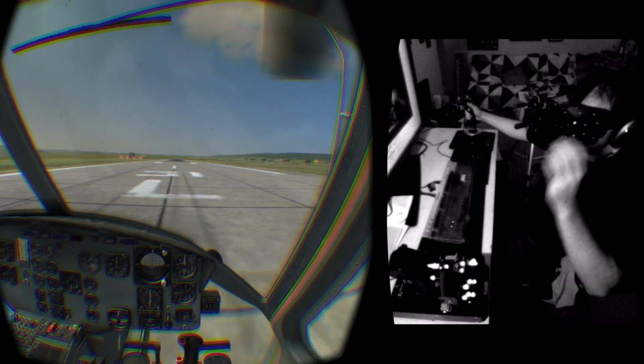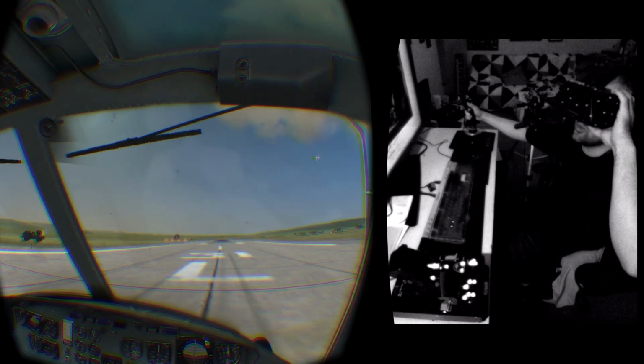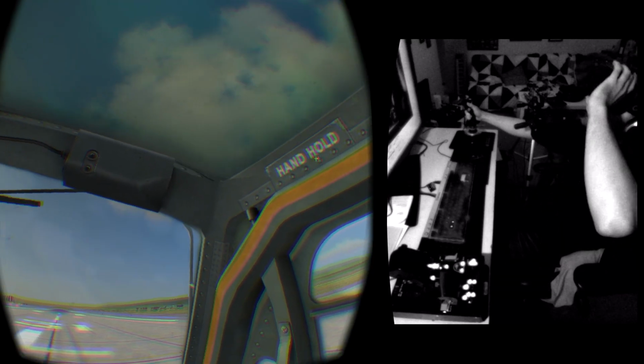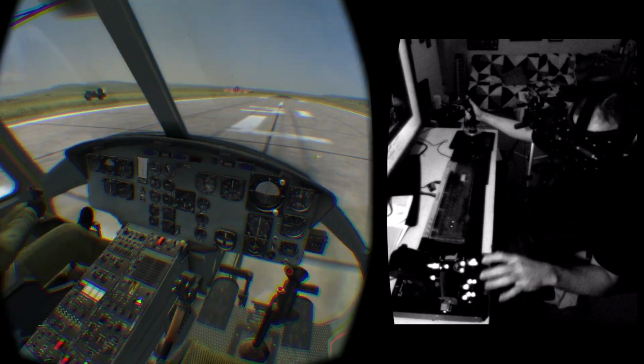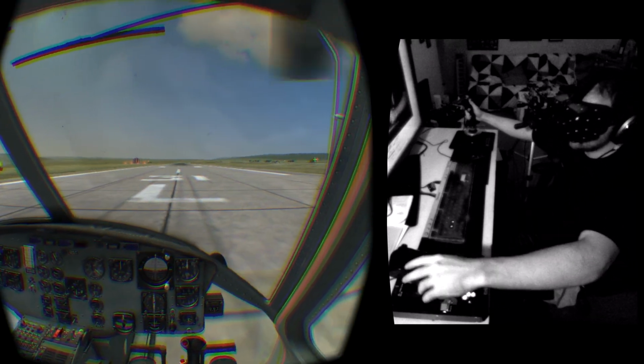Just look at this cabin and the glass. You can see bits of dirt on the window of the Huey. It's just spectacular. The different tint of glass on the ceiling. It's tint in the sky. And I can see the helicopter blades above me. I'm not even taken off yet. DCS is just incredible with the DK2.